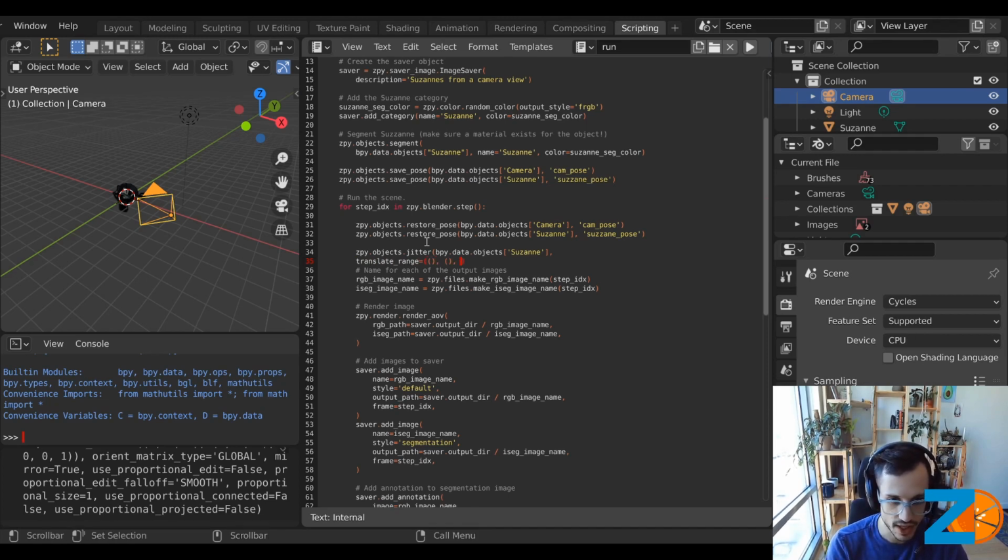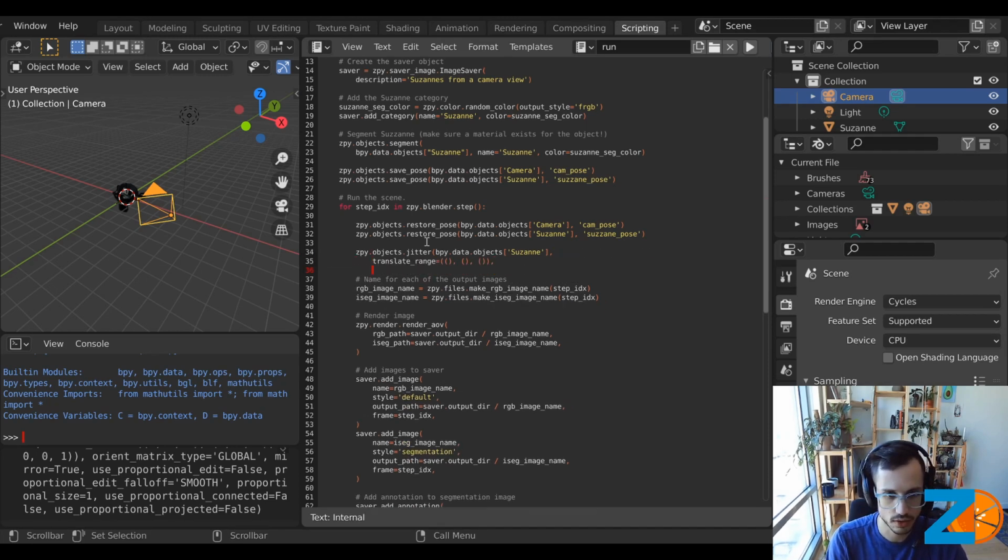The jitter function takes a tuple of 3 for the translate_range argument here. This indenting is gross. All right. So this will be the range of how much you want it to translate in the x dimension. So let's say somewhere between -5 and 5. So every single step, it'll randomly move anywhere from -5 in x to 5 in x.